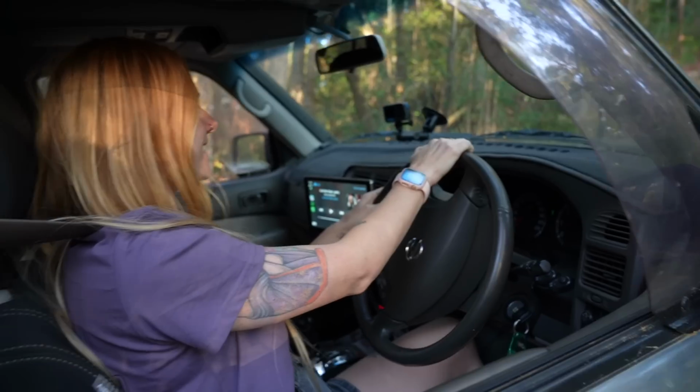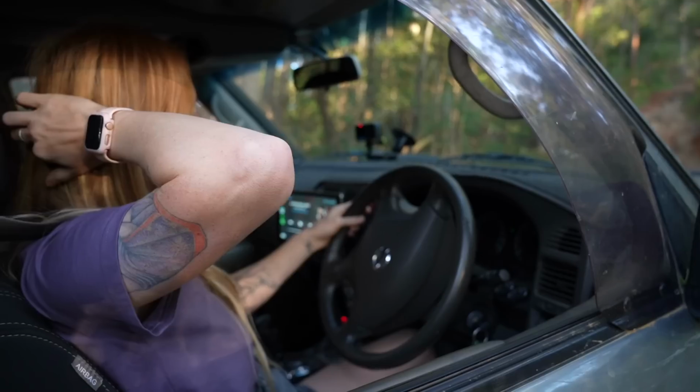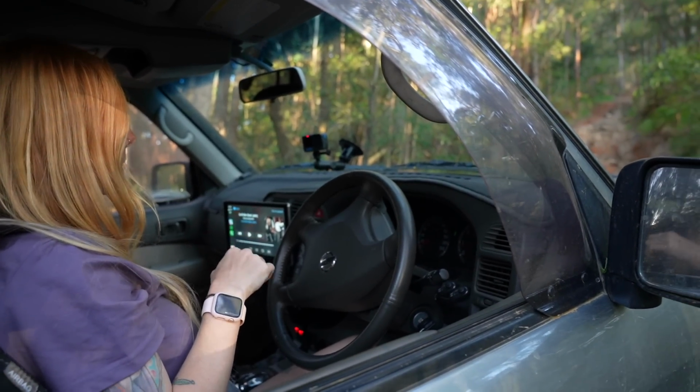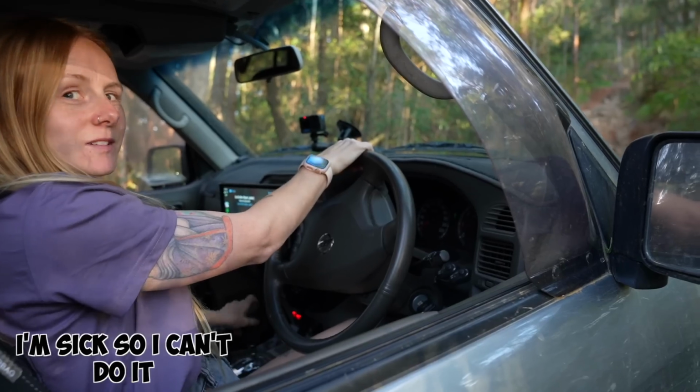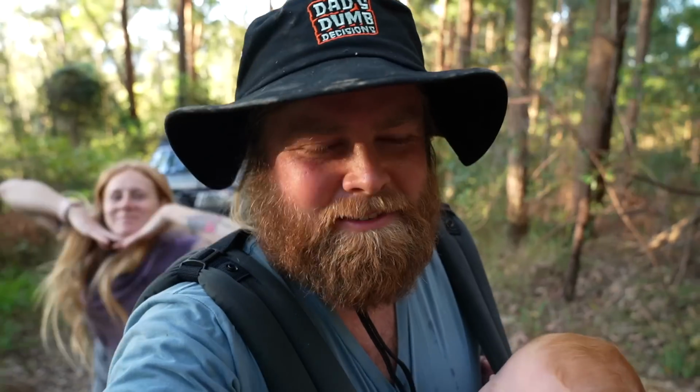It's up. Now this is where things turn horrible. It doesn't even look like a track. It just looks like the side of a mountain. We're probably best to walk up and have a look together and plan out a line, if it's drivable. I'm sick, so I can't. Busy today, guys. Awesome drive so far by Demi, but that is the easy bottom half. Now the top half starts.